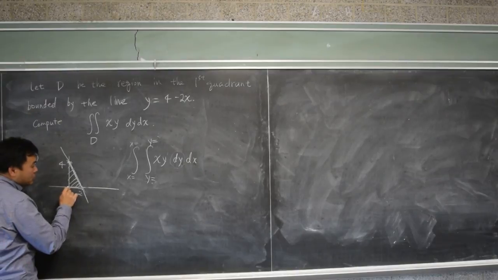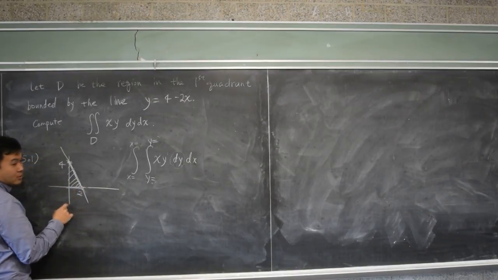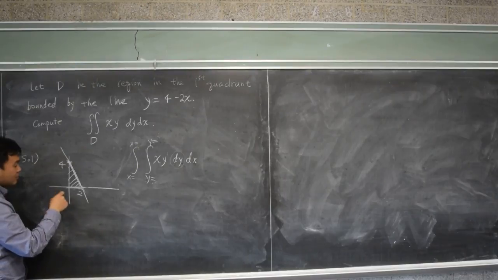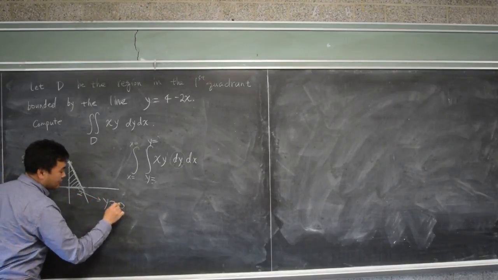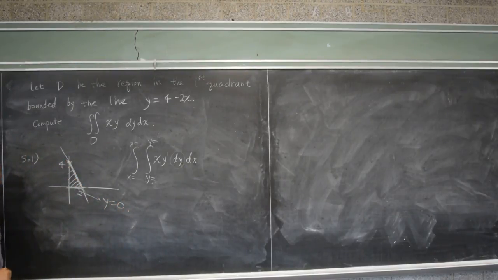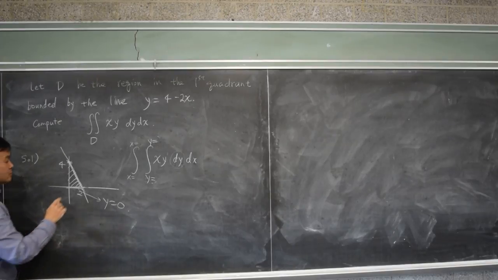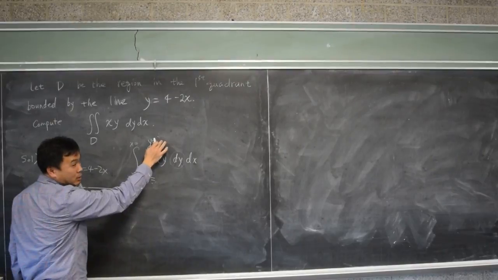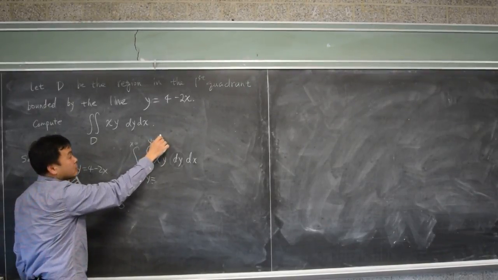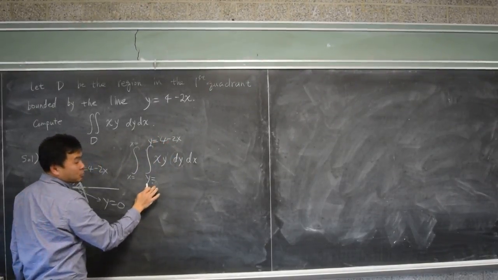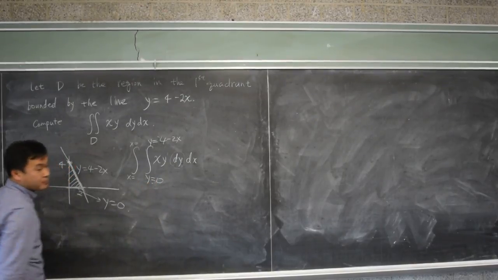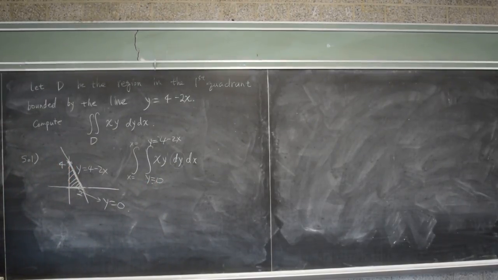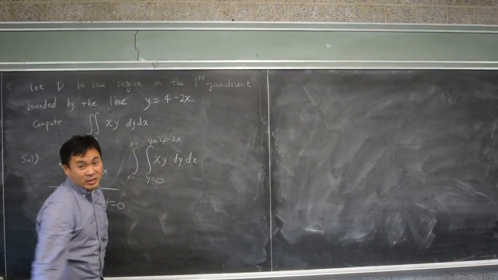And what you want to put in here are the equations that describe the curve where the paint brush begins and where it ends. You have to put the equation of this curve and this curve here and there. So first, what's the equation for this curve? It's a horizontal line. Y equals 0. What's the equation of this curve? Y equals 4 minus 2x. So what do I put here? 4 minus 2x. What do I put here? 0.